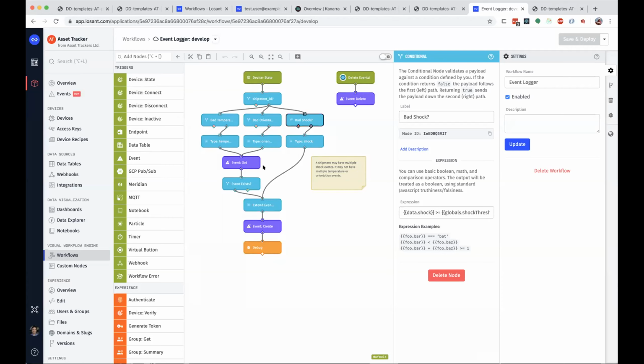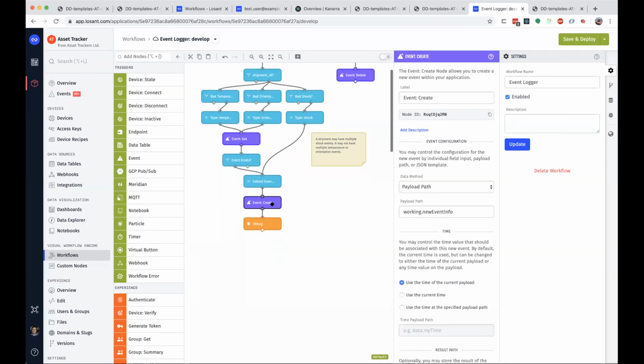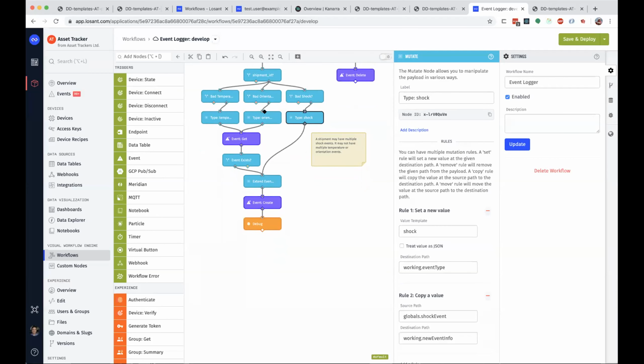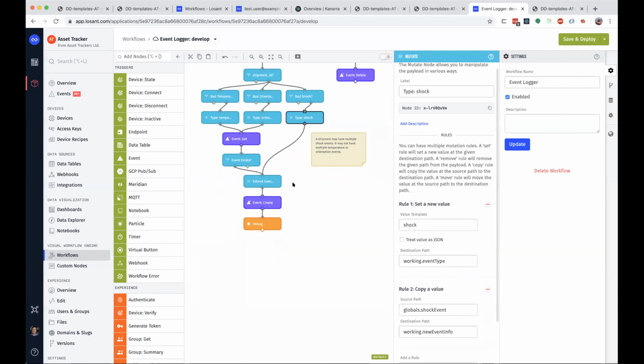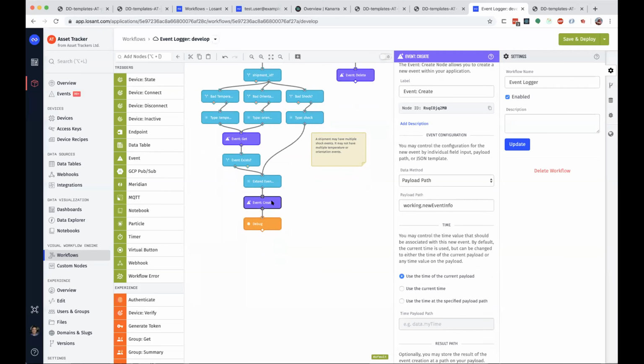And if they do, I'm going to create an event. This is just some mutation of the payload to get the right data inside of there. What should the name of the event be, etc. I'll create an event to log into the application to tell me that that happened.